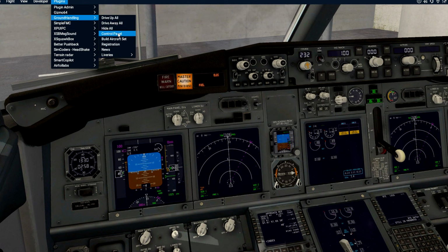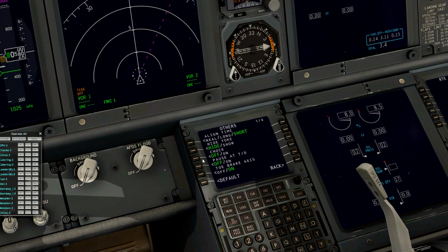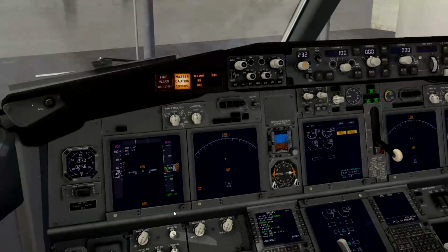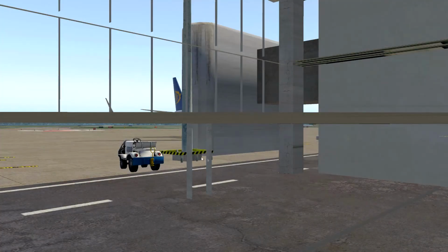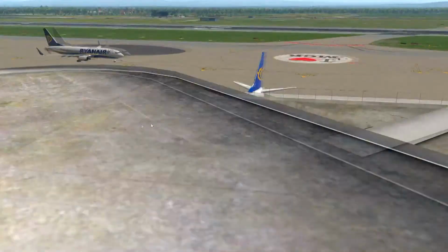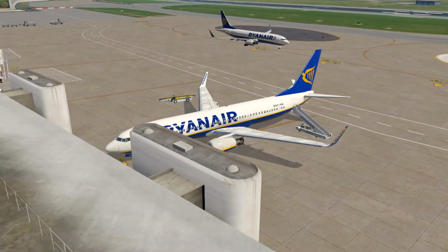Okay, ground handling. First we'll get the chocks. Stubbers, chocks. Then we'll do the loaders and the stairways. Don't think they do any buses here. I'm going to turn the IRSs off because I'm not flying anymore. Yep. Also block time. Nice. That is us down in Manchester with some other Ryanairs. It's nice when you see company traffic. It's taxiing out now. I wonder which one that is.